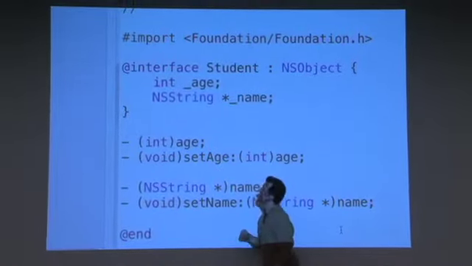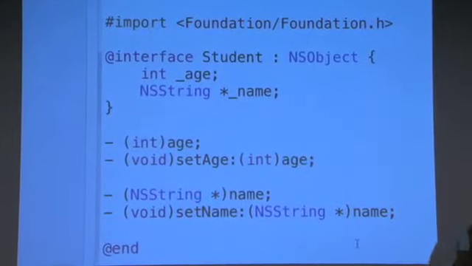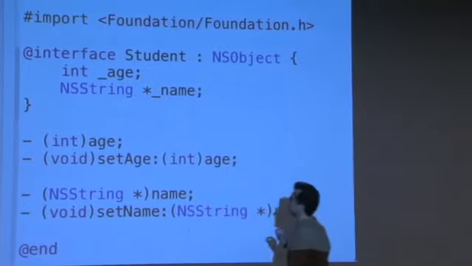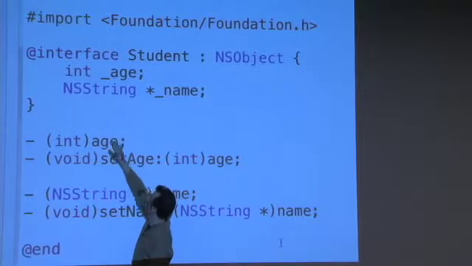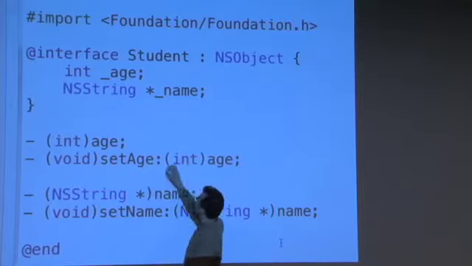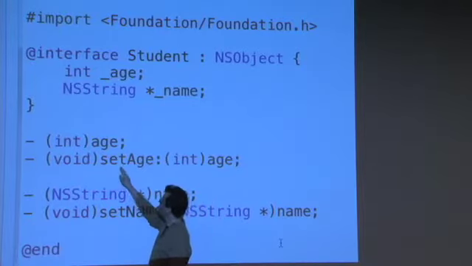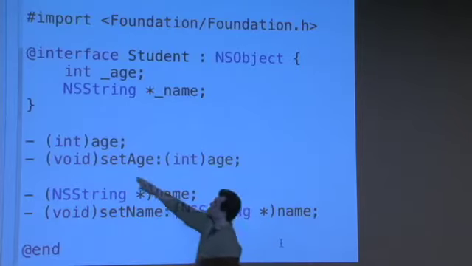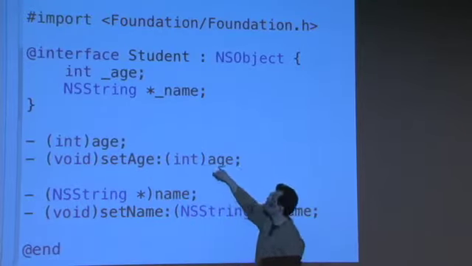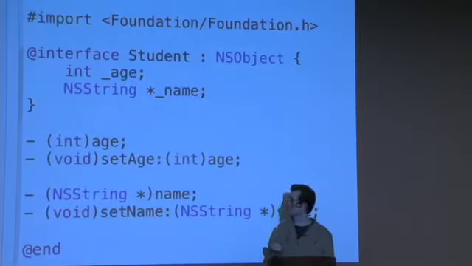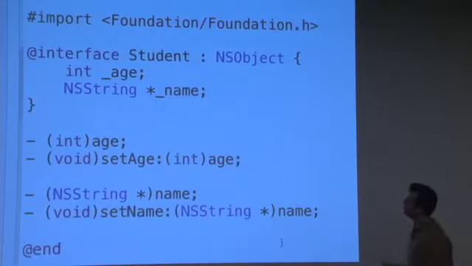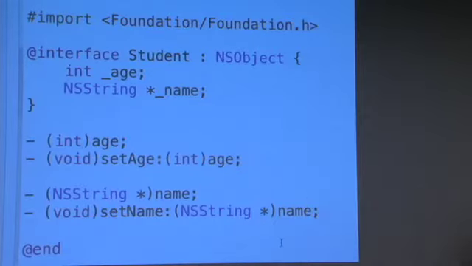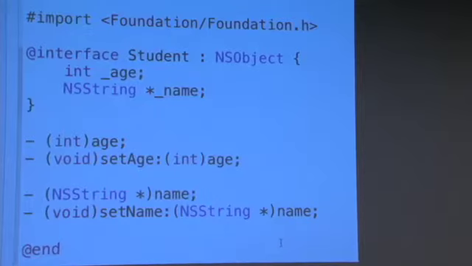So I do want to implement a setter and a getter for age. With some foresight in mind, I'm going to declare my getter to be identically named to the instance variable without the underscore. And setAge, notice the pattern. It's called age, so I'm going to do lowercase set capital Age. That's just a habit I'm going to get into right now. As a setter, it doesn't need to return anything, but it does need to take something, namely an integer, and I'm going to call it age here. How about my name setter and getter? Well, I'm going to take the same approach, but notice it's an NSString star for the parameter and the return value for the setter and getter respectively.